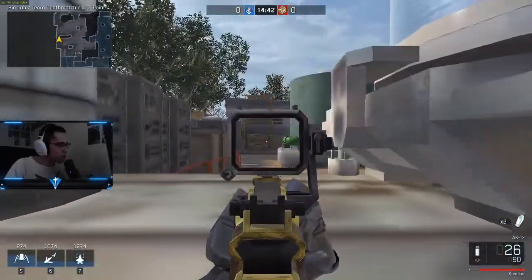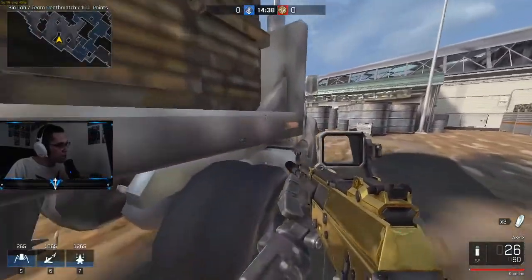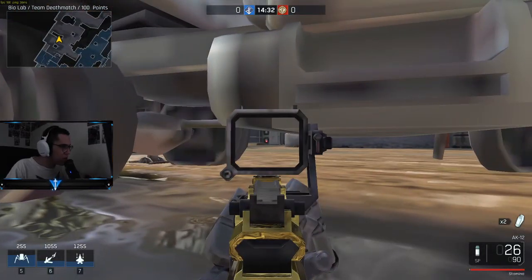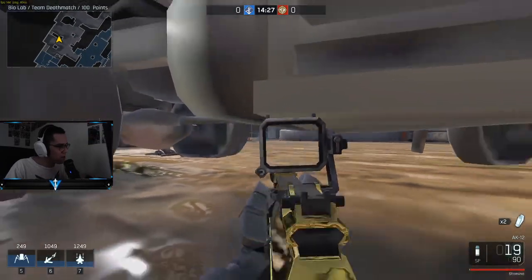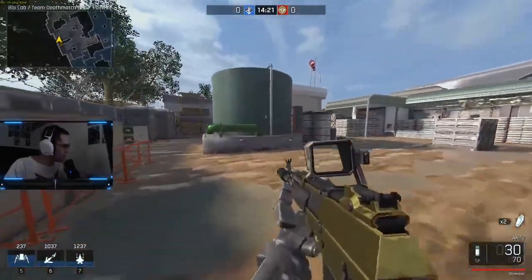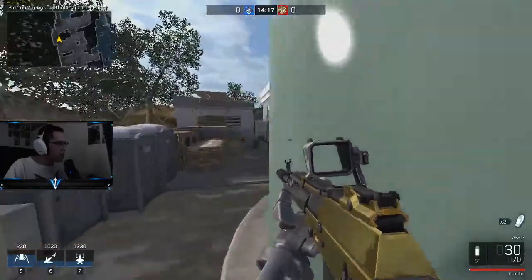More positions you can hold. You can hold like so. I don't know if you can shoot people's feet. No, you can't. Actually, you can. It's not recommended though. You could do something like this, be absolutely dirty. But yeah, basically that's the entire gist of holding this site from the Eden spawn.